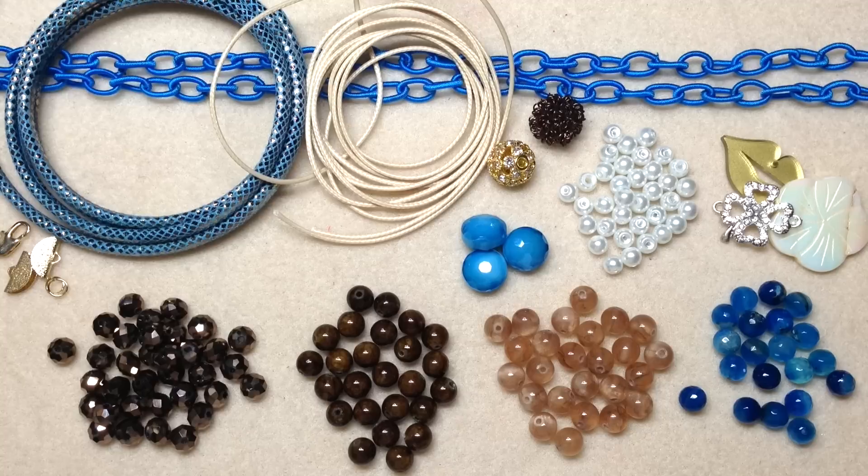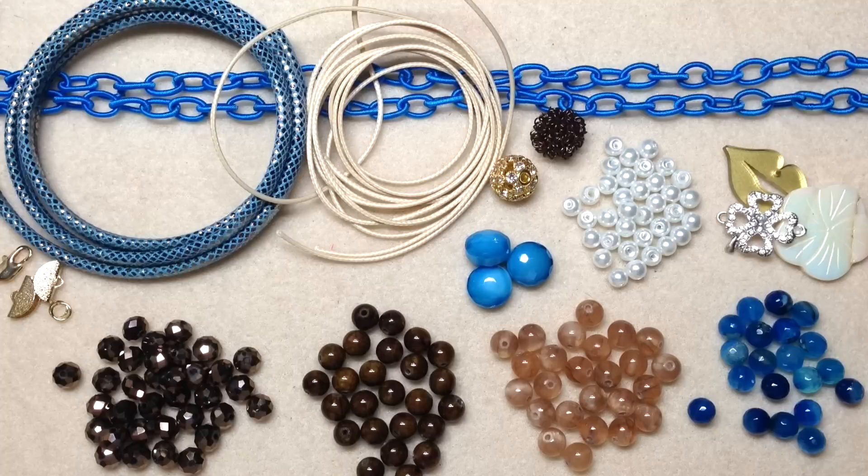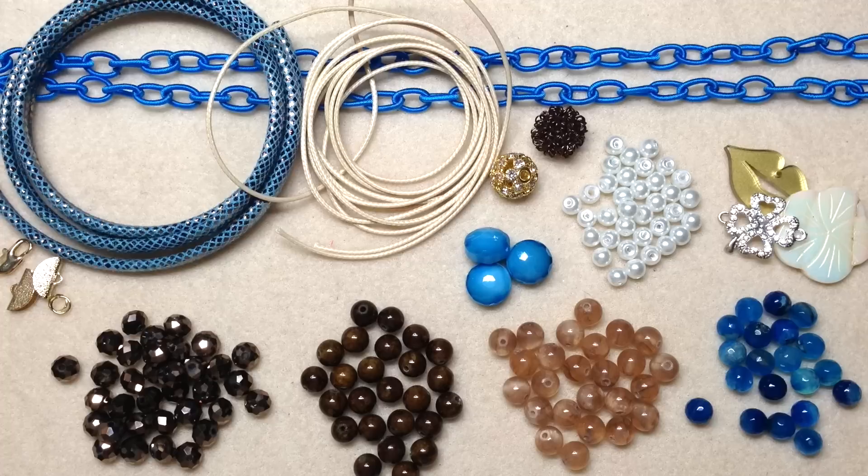It was just so much fun being able to unbox another box with you guys and to give you an opportunity to decide if this is right for you. For me, it's not something I'm able to continue paying for personally — it's a little bit outside of my budget and the pieces are somewhat outside of my beading style for the most part. I want you to make your own decision on what you think about it and just use this as a helpful resource to see what's offered in the Urban Glitz Fashions bead box. This was the Glam version, and I want to thank the owner so much for sending me another box to unbox.